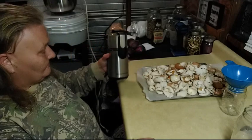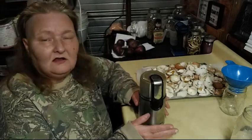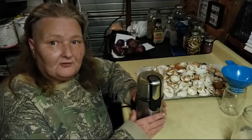Now, the next thing, you can get a new, this is a coffee mill, where you grind your coffee in. Now, here's the trick to it. You can buy it new. You can get it at a thrift store. You can buy them at a yard sale, wherever, as long as they work.